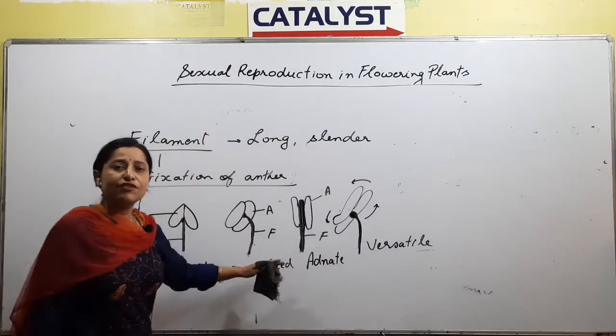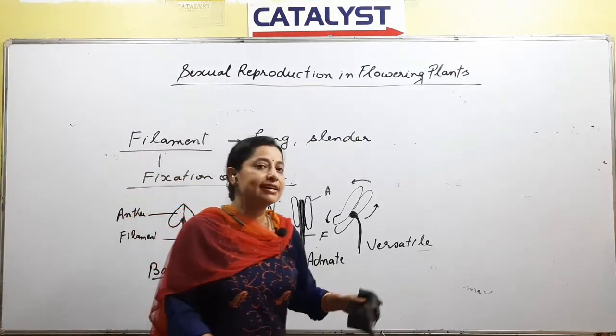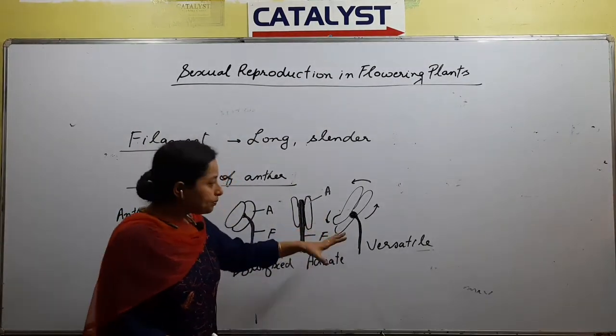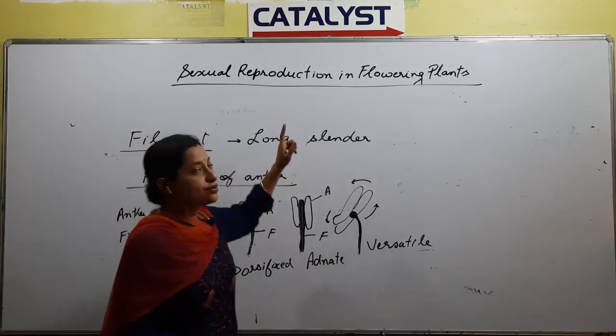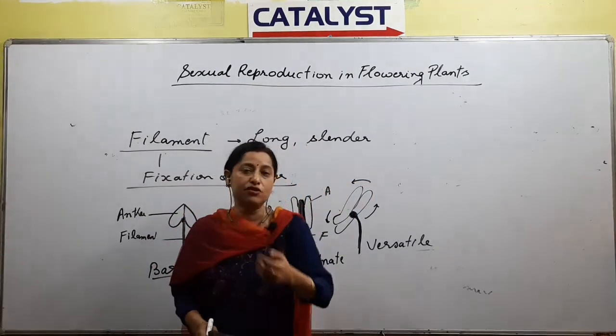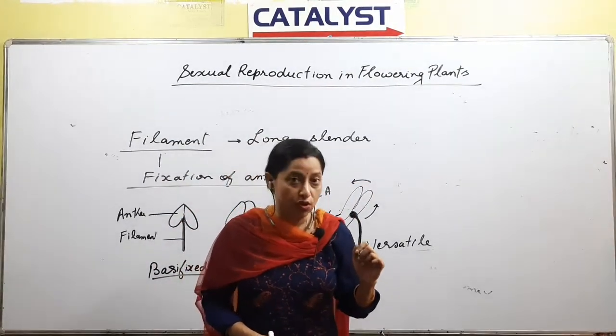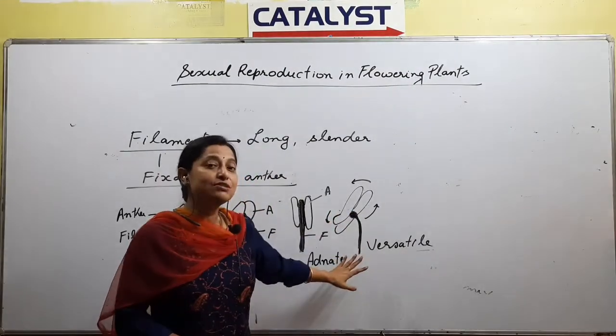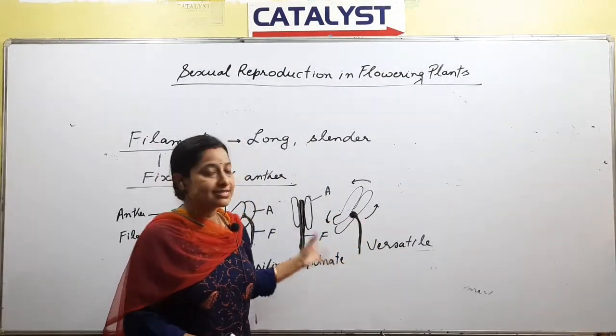I think if you remember, we have done the details in the morphology class also. This is just for revision purposes. What is important from this point of view? Because what are we studying? Reproduction, and whenever we are talking about reproduction, we have to talk about pollination also, right? So from the pollination point of view, one question is asked from this portion, and that is the reason why we have discussed this.